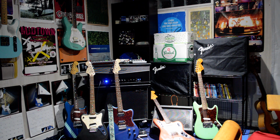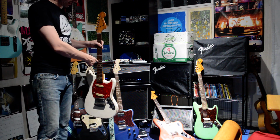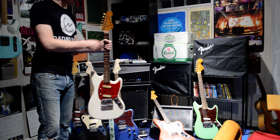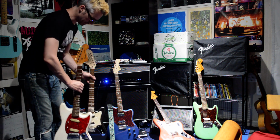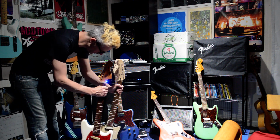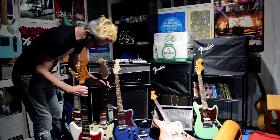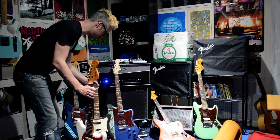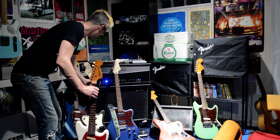Back in the 60s, Fender made these. This is a 65 Mustang. This is called an A-neck. It's very small. So this is a 40 millimeter nut, same as this. But when you hold them up together and you hold your hand around them together, this neck is way smaller than this one somehow. They're the same size and this one's smaller, if that makes any sense. I don't know. It might not.